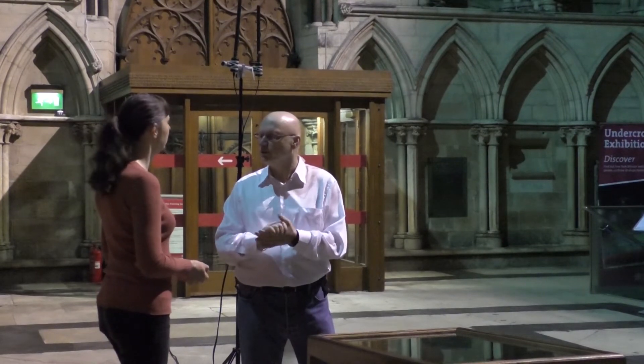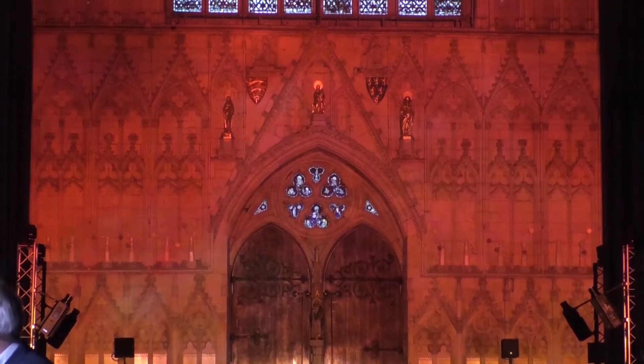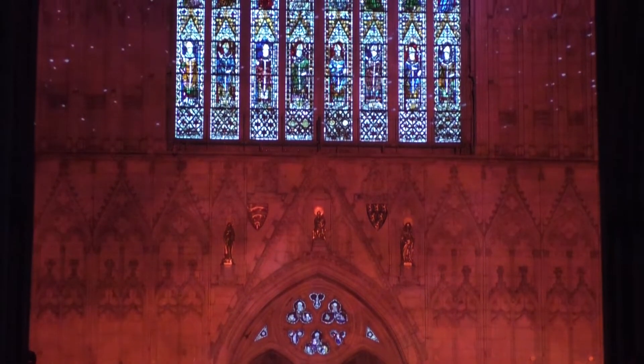Karen and Ross are the brains behind the incredible display and talked about what has gone into it. We've been working on this for a long time — for last year's showing it was months of work, about a year. We were preparing and looking and researching. There's a lot of research that's gone into this particular piece. We focused very much on the stained glass of the Minster as the central core of what the piece is about, and looked at the history of York.